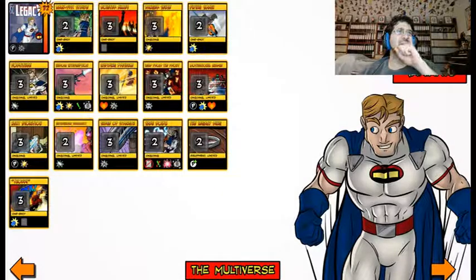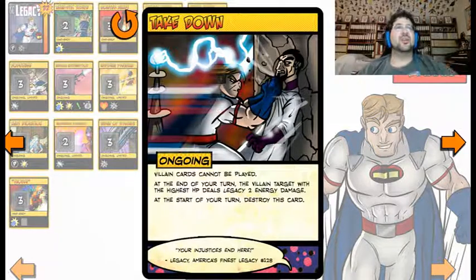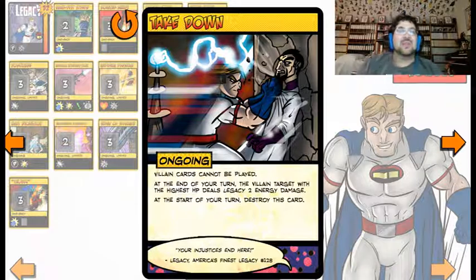which is right here. Villain cards cannot be played. This is key. At the end of your turn, the villain target with the highest HP deals Legacy 2 energy damage. At the start of your turn, destroy this card. So that is a one-turn, villains can't play cards. And that can be really useful.